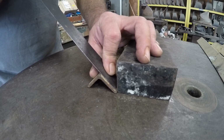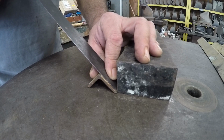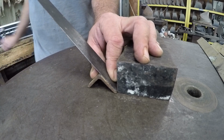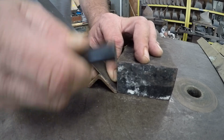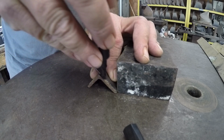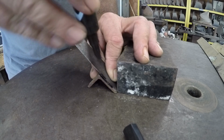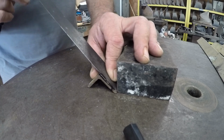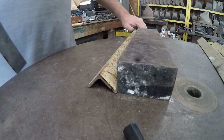What we're doing here is gonna be truing up the original cuts. As you can see, they're kind of rusty, and come to find out, they weren't very accurate. So we're going to use the marker, true it up, and then I'm going to grind it down on the grinder, and should be good to go. We should have these legs standing on their own on the table.